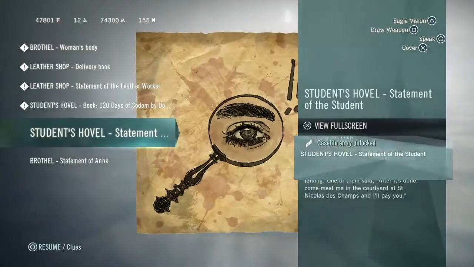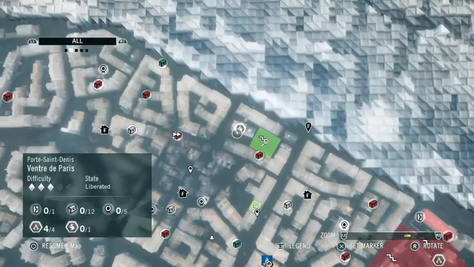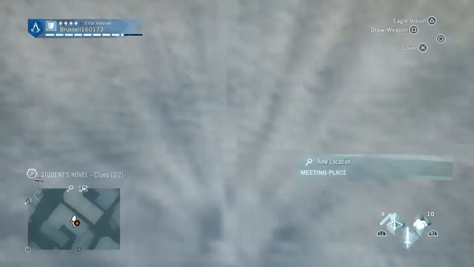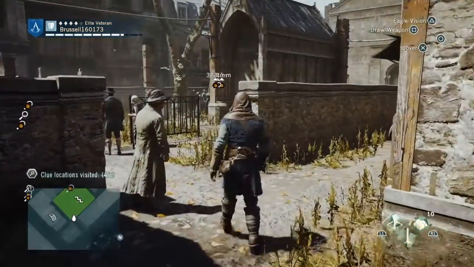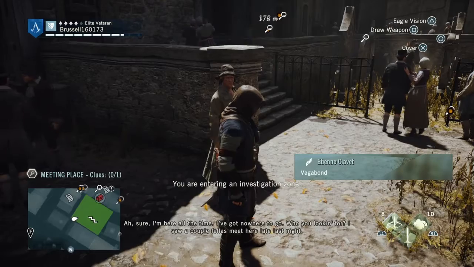Okay, so we get another location, which is over here, this churchyard. So we'll go over there. See you there. And I didn't use Eagle Vision, but this guy here is the guy we have to talk to, standing right here.